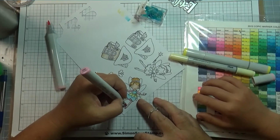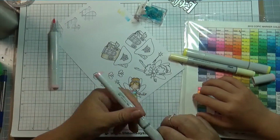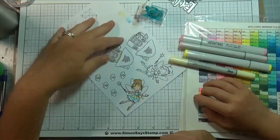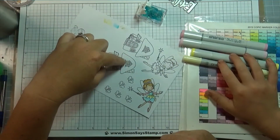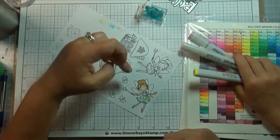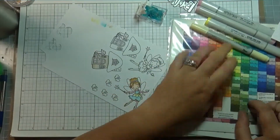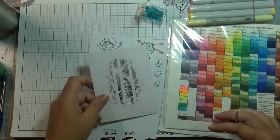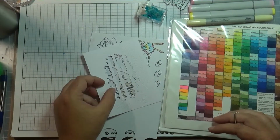So here is one of my two favorite little helpers. Bubby's gonna join me and help me pick out some colors here. This is my son's best friend, and I absolutely love this kid. He's a very sweet kid. He spends a lot of time at our house, so he's made quite a few cards. He's quite talented, this boy.